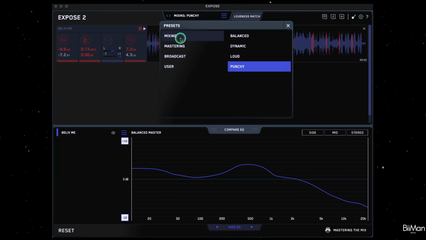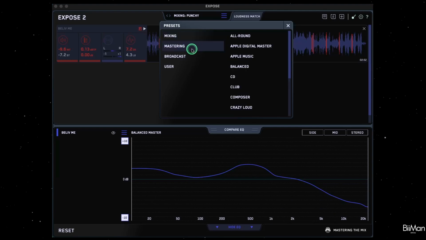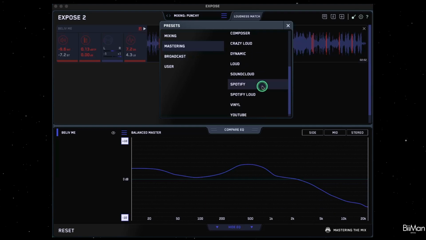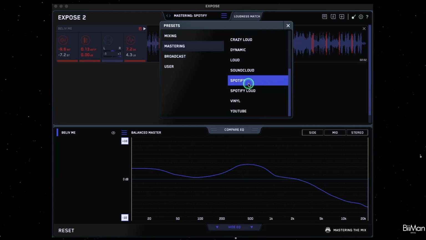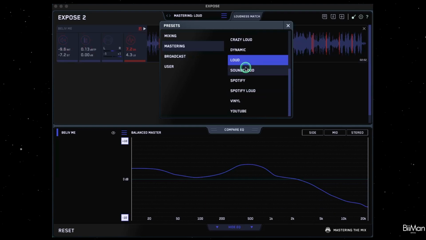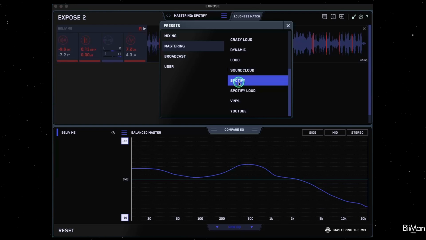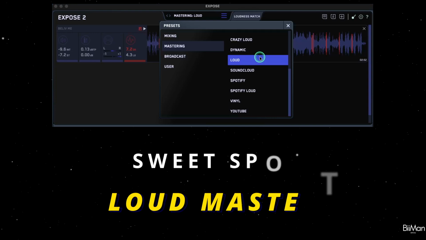Actually guys, I don't always pay attention to this mixing preset. I believe that every track is unique, so I like to mix my track and bring out the uniqueness in that particular song I'm working on. And then I use this application just for the mastering preset. Normally, I should go for the Spotify preset, but I always prefer this loud preset over here. The reason is because this Spotify preset is limited to how Spotify plays tracks on the platform, which is always around -14 LUFS, and that is very low for me. I always prefer this loud preset, and the LUFS on this loud preset is -8, and that to me is a sweet spot for a loud master.